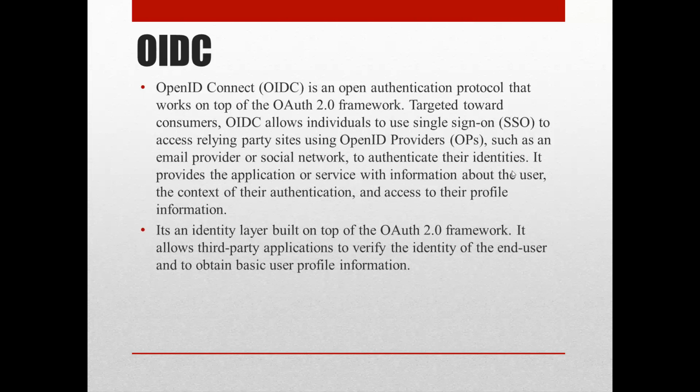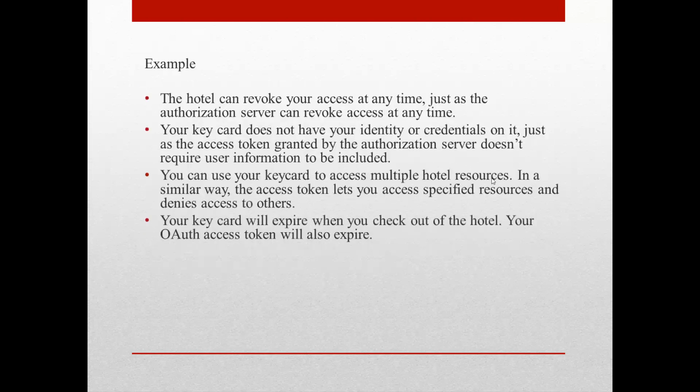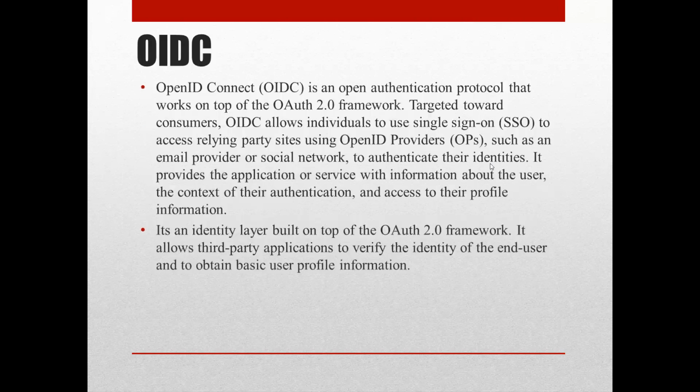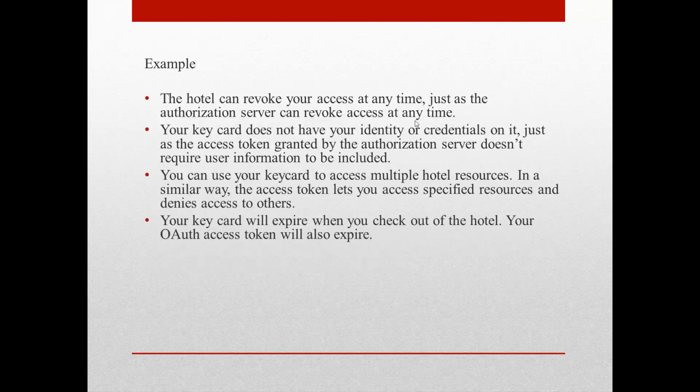The information about the user, in the sense that in the previous topic, we discussed in one of the examples, your key card doesn't have your identity or credential on it, just as an access token granted by the authorization server doesn't require your user information to be included. So to fulfill this particular need, OIDC plays a role by providing user information also. In some situations the user information is also very important.